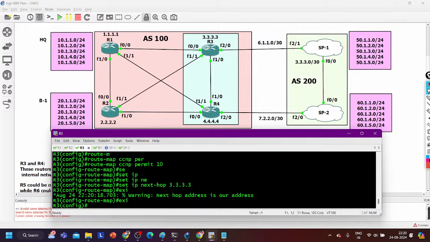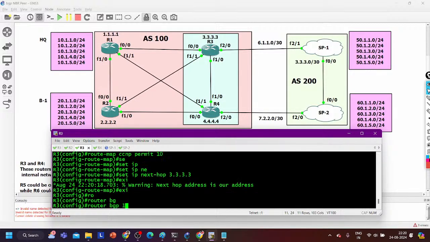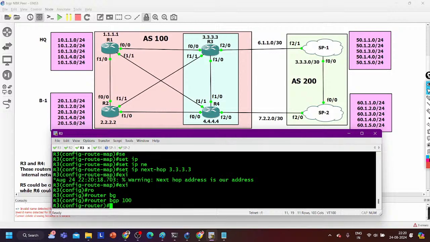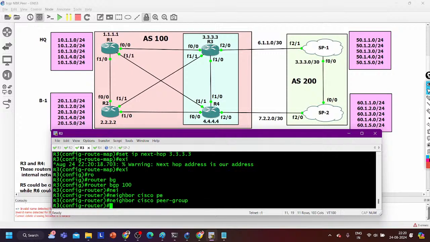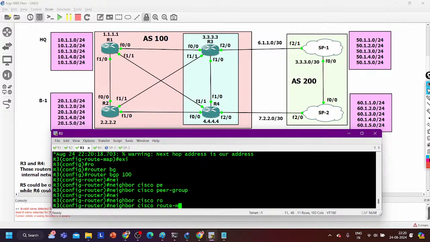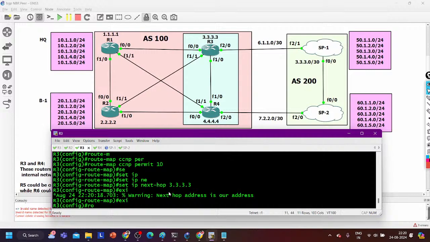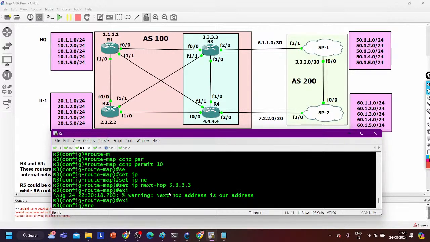Then again here we have a peer group, so router BGP AS number 100 and neighbor Cisco peer group, and I have to add that command here: neighbor Cisco route-map, the name of the route map, CCNP.